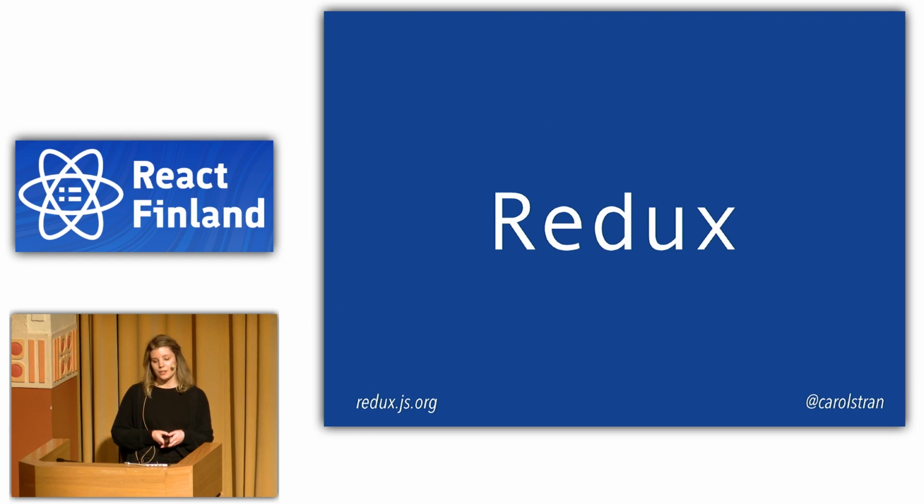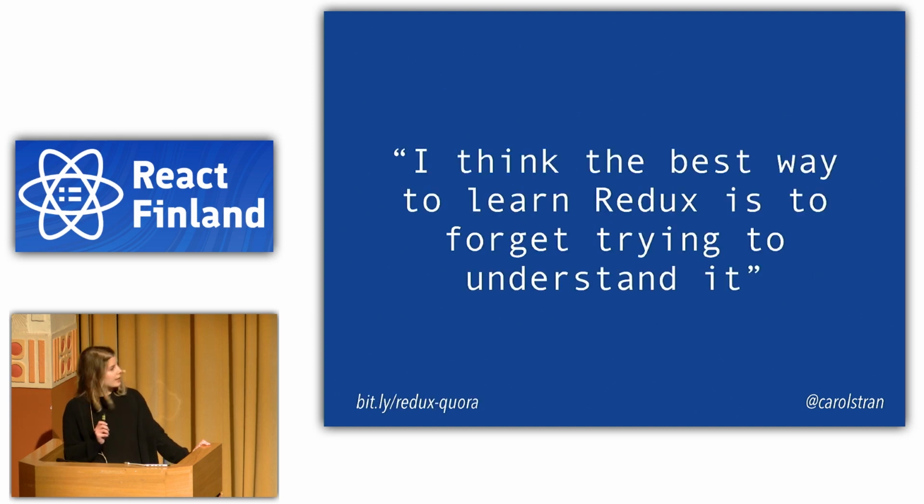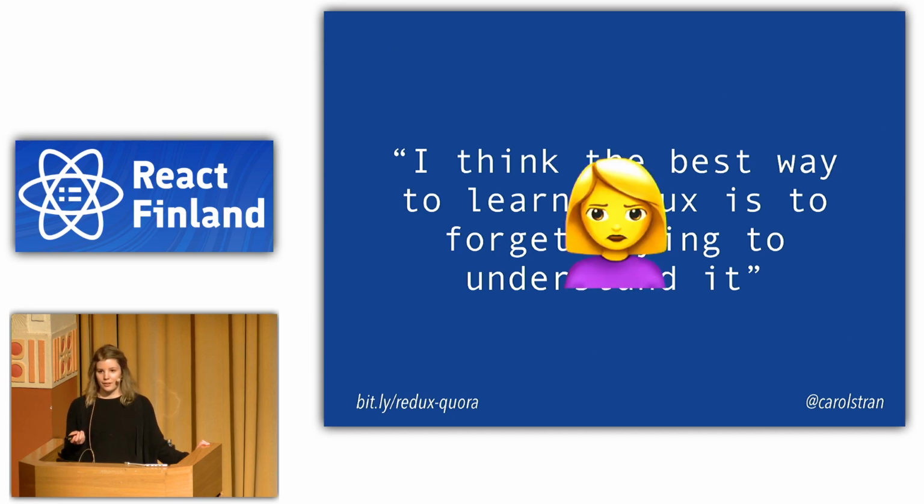On their docs, they are described as a predictable state container for JavaScript apps. When I was first learning Redux, I literally Googled, why is Redux so confusing? And there was actually a Quora topic with the exact same title. So naturally, I clicked, and one of the top pieces of advice for learning Redux was, I think the best way to learn Redux is to forget trying to understand it. What?